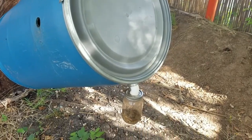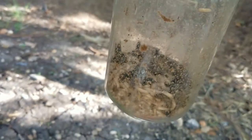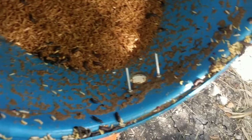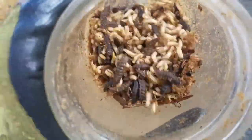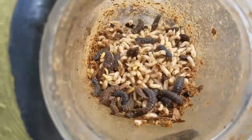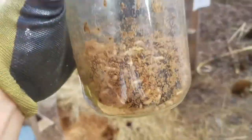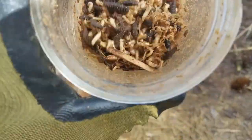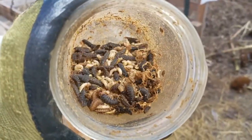Now we're about to pull a nice little harvest out of the barrel. The jar is about one third full — full of life — and a bunch here on the edge ready to be harvested. Nice little morning harvest from our new bin. This is going to excite the chickens and feed them really well. It's almost a third of the way full, and this is a bin we just started. Like I said, they pretty much harvest themselves and eat all your food scraps. It's amazing.